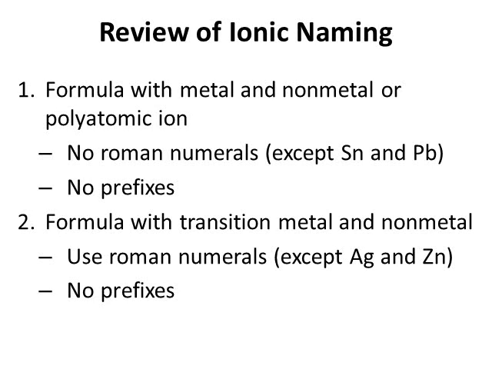So just a quick review. When we name an ionic compound, ionic compounds contain either a metal and a nonmetal, or they have a polyatomic ion. We do not generally use Roman numerals with our S and P block metals, except for tin and lead. We do not use prefixes like we do in covalent naming either. If a transition metal, that D block element, is found within a compound, then we use Roman numerals to specify its charge, with the exception of silver and zinc, because silver always has a +1 oxidation number and zinc is +2. And again, no prefixes as in our covalent compounds.